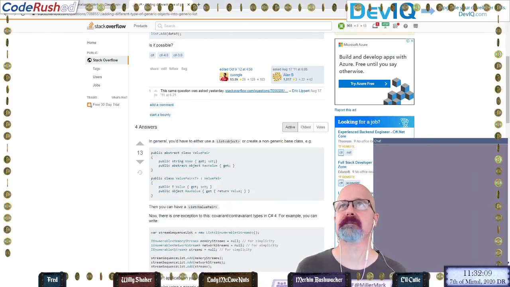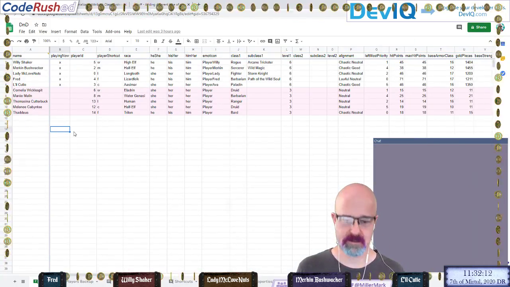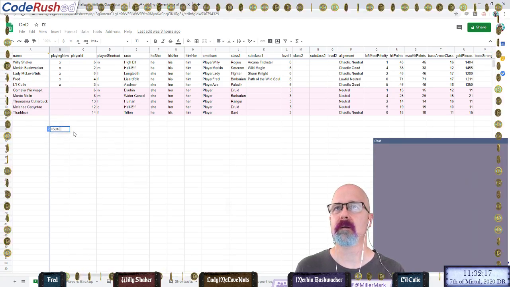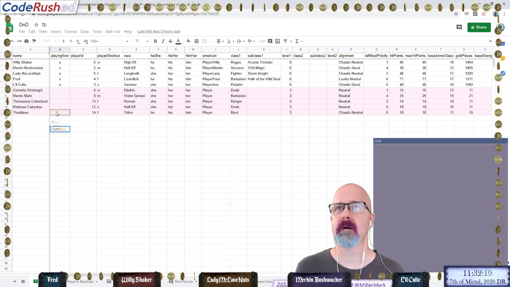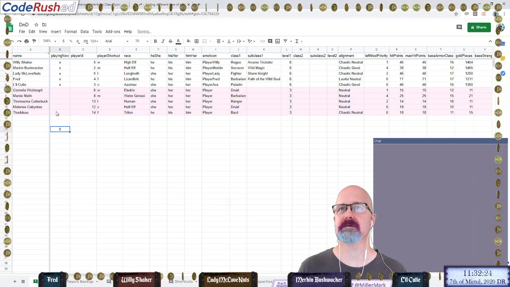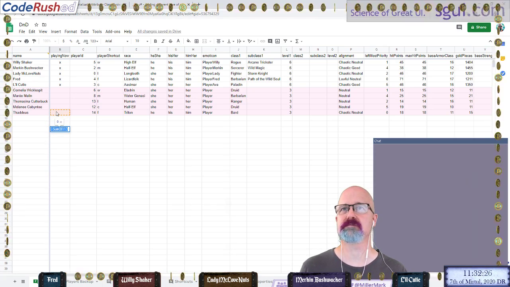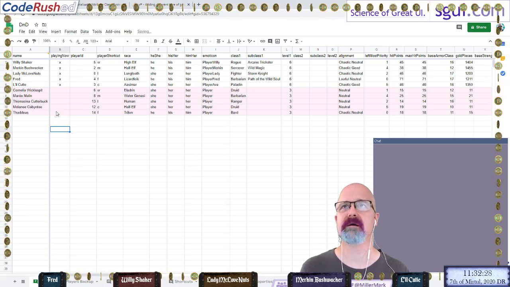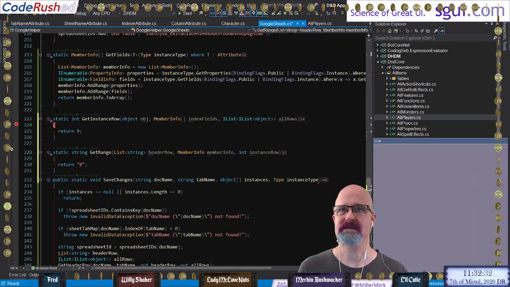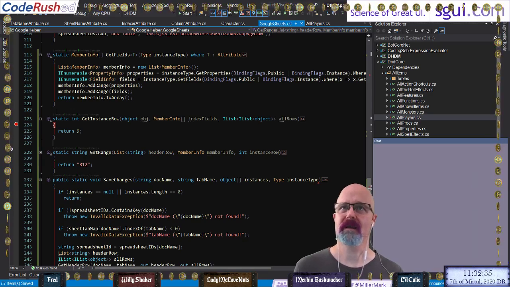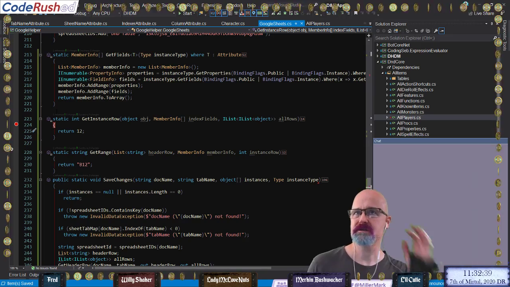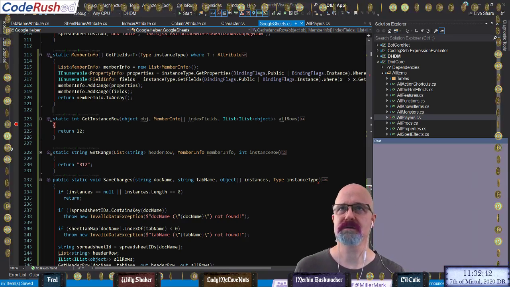How do I do this? I think I want to do something like this, like bring up a formula. Just like that. So it looks like if I wanted to specify just a single cell, it's just like that, B11. So I'm going to specify B12 for my test right here. And we'll figure that out later. So the instance row, we'll say it's 12, get the range. It's going to be B plus the instance row for now.